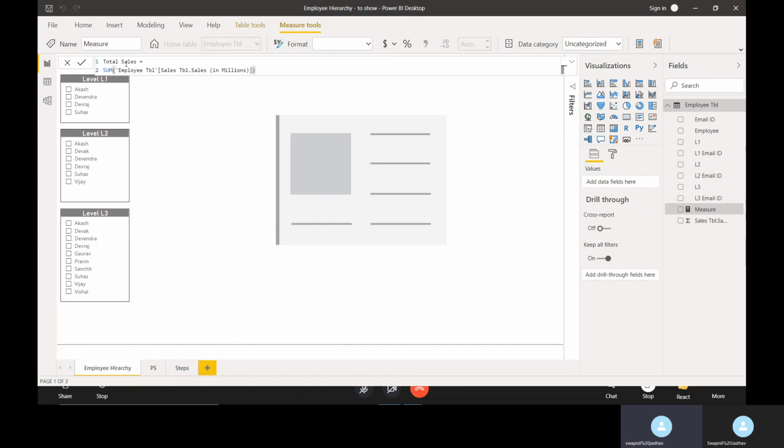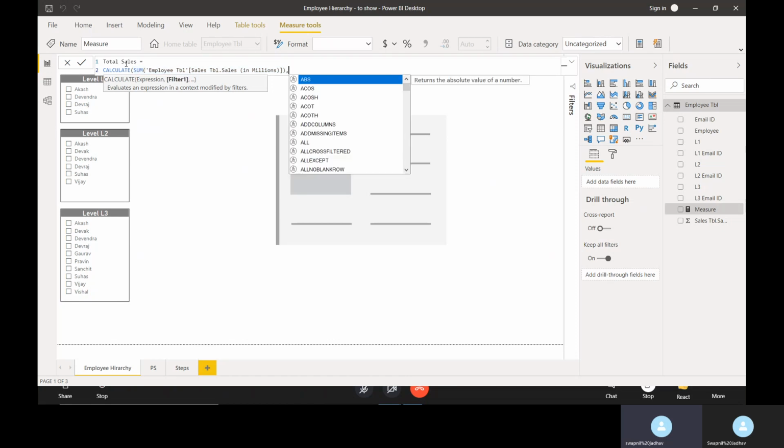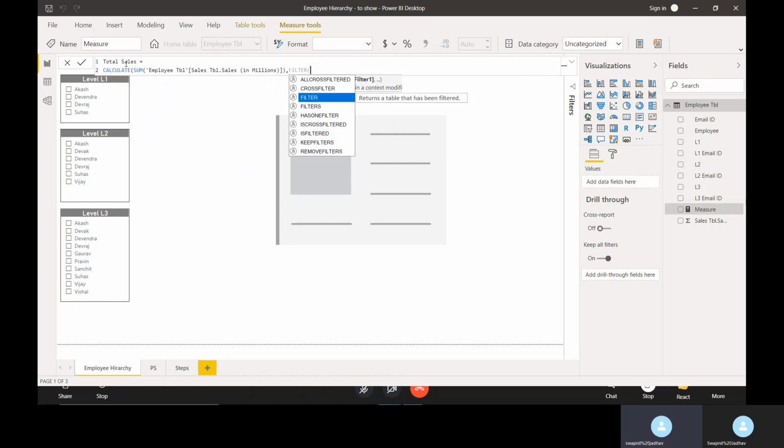Okay. So let's look for the level one first. We have to use a filter expression. So for that, we'll use a calculate function. For calculate function, sum of the column is the first expression, and the second expression is basically the filter part. So we'll write filter. What we have to filter is the employee table. And what is the condition of filter?